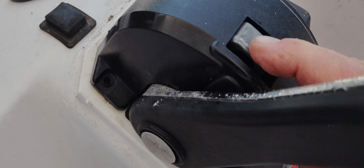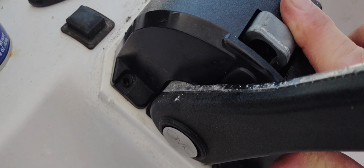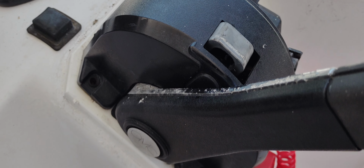But the easiest way to fix it is to take a little WD-40 and clean it out real good under here. Make sure you don't use any white lube on it, because a lot of times the white lube will get stuff stuck in it, like sand and things like that, and it'll cause it to stick really bad.